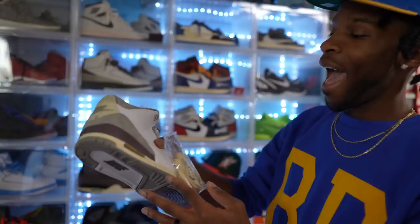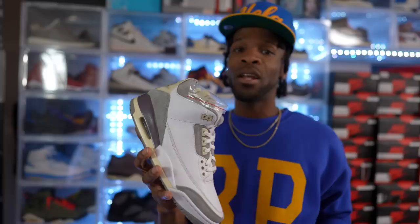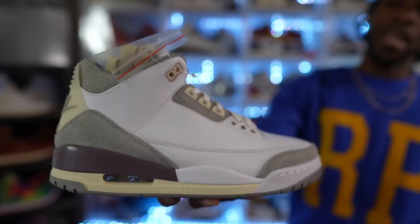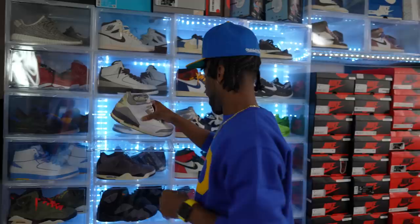Right here, hands down the best one I have — yet to put these on feet, as you can see. But this is the Air Jordan 3 Ama Man years, man. I paid $350 for these — I caught them at the right time when they dipped to their lowest point. Caught them for $350 brand new out the box. But now you ain't getting these for no $350. But I had to have them — I still got my Zs, but I will be throwing these on feet at some point in time. Throw some sole protectors on them — I'm gonna be good to go. So got those.